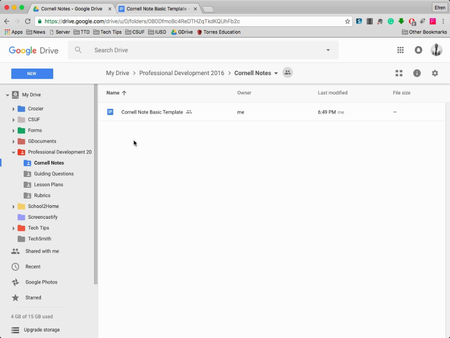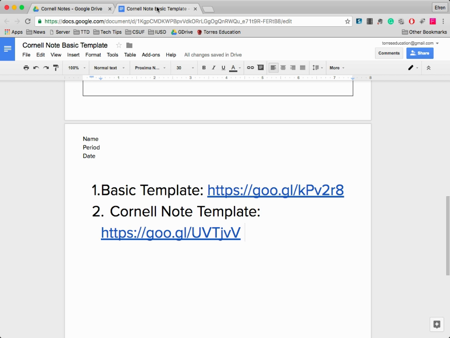So we're going to create another one. I mean, we're not creating. We're going to make a copy of another one. And we're going to actually be able to select the folder that we want to share it in or save it in, excuse me. So we're actually going to save it under my drive and then drag and drop into this folder. It's going to be very easy. It sounds more complicated than it is, but make sure you go to this link if you haven't done so already. I'm going to go ahead and click on that.